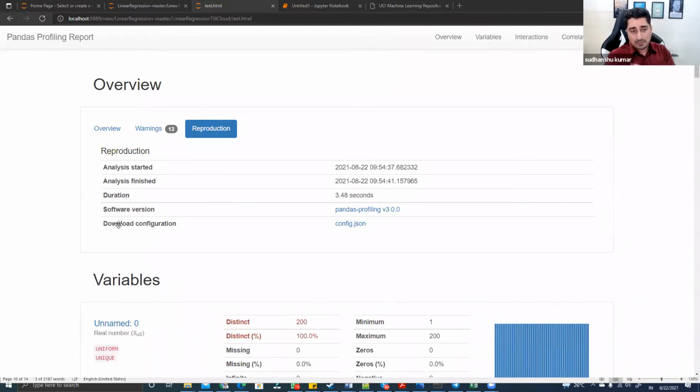Whenever you are working on a machine learning problem, or with any kind of data set, always try to generate this kind of report and save it in an HTML page and render it at a later stage, so that users will be able to see. Then after making some changes to a data set, generate another report and showcase it to the user, so that the user will be able to do a comparison: okay, these are the changes which I have made in terms of the data, and this is the detailed description.